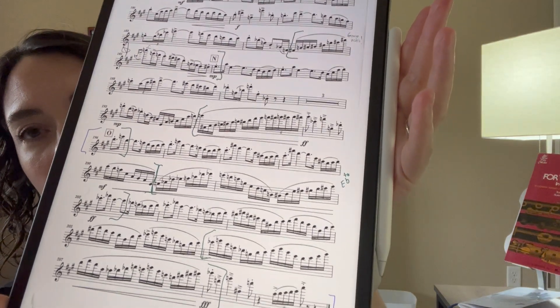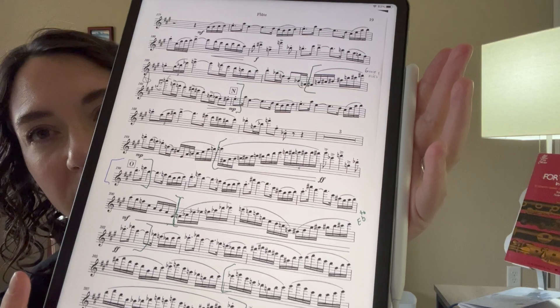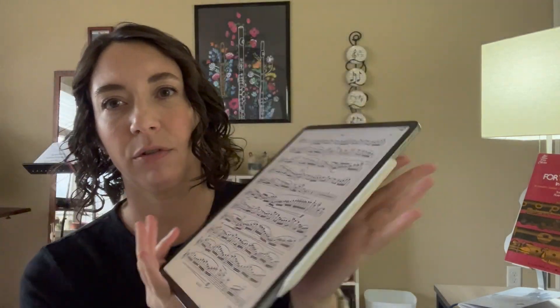I've been using the 20-minute side for warmup. Here's what I've been doing: I pick places in my music that I need to work on, that I need to learn, that I need to get into my memory, and I do that by literally marking them. It's usually maybe a measure or a couple of measures at a time. This is the Yubayashi Sonata that I'm playing for a recital later this month. I picked one, two, three, four, five spots on this page that I wanted to work out.